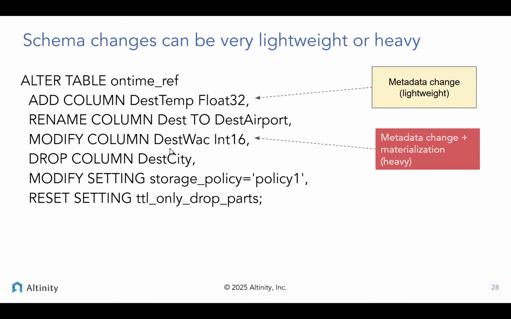There are other types of schema changes, like changing data types, which we would say are heavyweight, because they not only change the metadata, but they'll require us to rematerialize the data, like if we're going from, say, an int32 to an int16. I don't know if we can do that actually, but you would have to go rewrite your data to change the data type. ClickHouse does this efficiently, but if you have a big table, it's going to have to make that change across a bunch of parts.